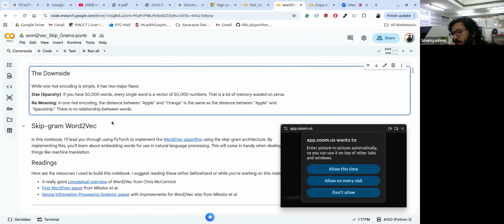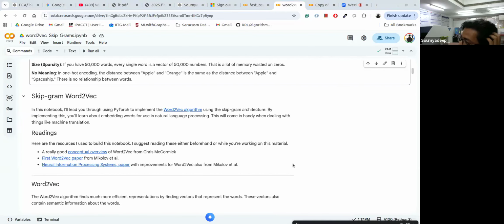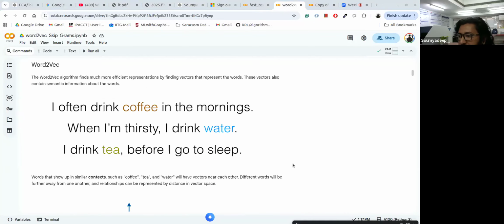So to overcome this limitation, researchers tried many techniques. One of the earliest and most popular was something called word2vec, and it's a neural network based approach. What is the idea of word2vec? Word2vec is built upon the concept of distributional semantics.